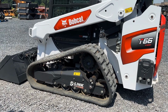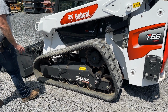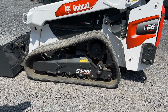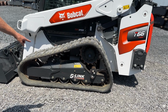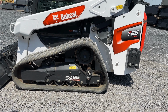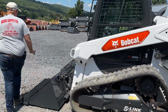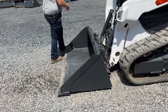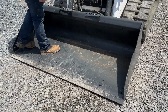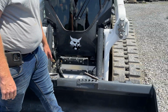The undercarriage itself, which you can see, has OEM Bridgestone tracks on it. They're about 75%. The remainder of the undercarriage is probably 85%. You can still see the factory paint on the rollers. The man took immaculate care of this machine. It is extremely, extremely straight. He did keep his bucket, so we put a Bobcat severe duty 74-inch with a bolt-on cutting edge on it, so that it was a factory bucket for you.